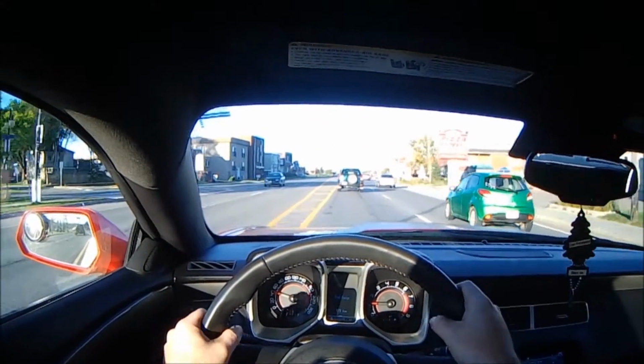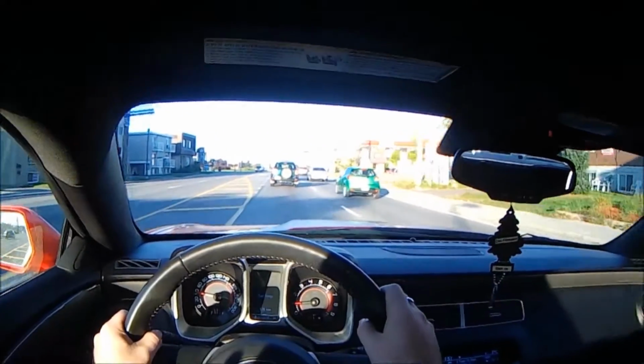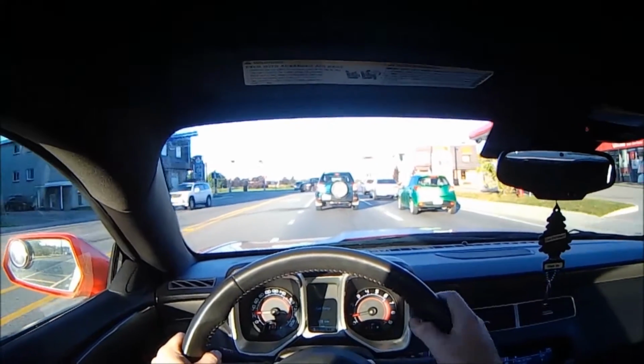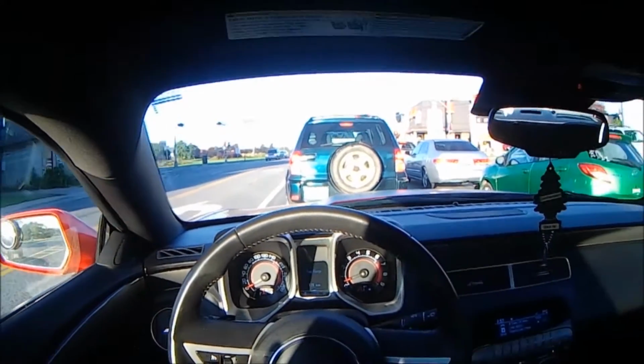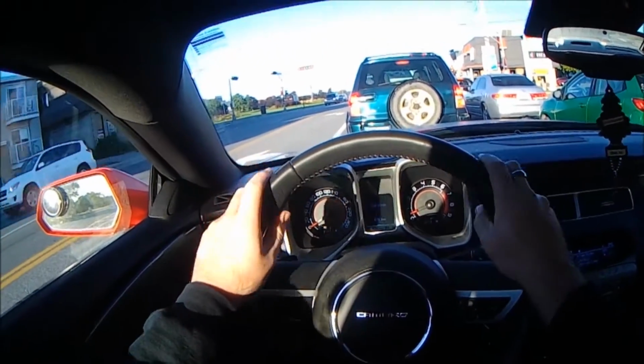But anyway, that's the thing, it kind of shocked people at first, but eventually you get used to it and it just becomes normal. Like when I get back into, say, my brother's car, which I have zero feeling to the steering wheel, it feels really weird. It's also nicely leather bolstered and got some nice little stitches.